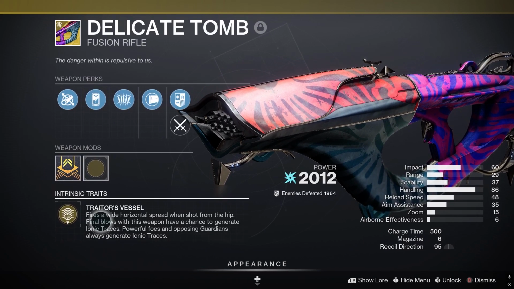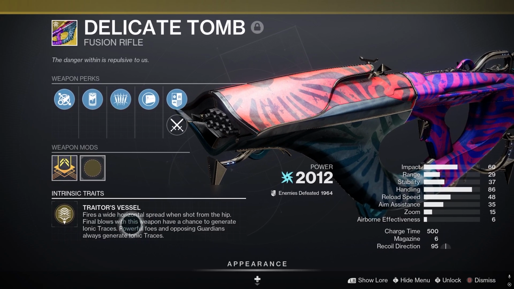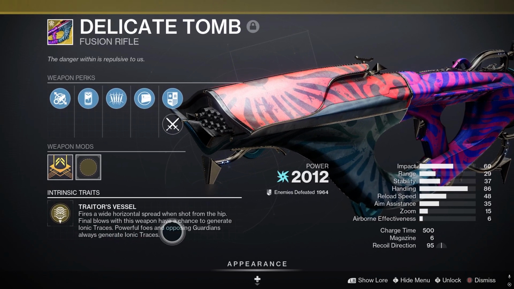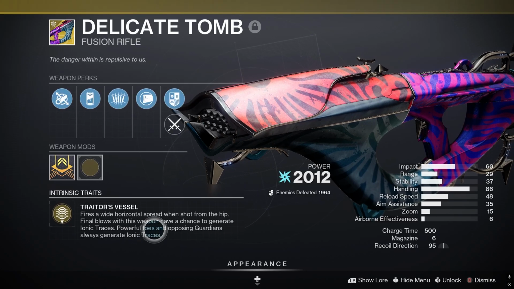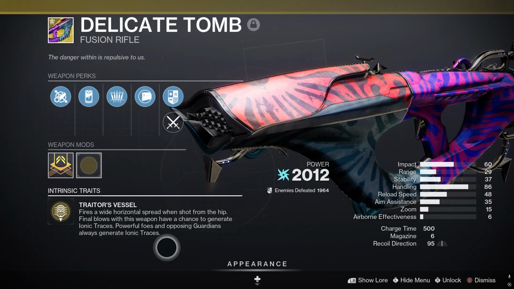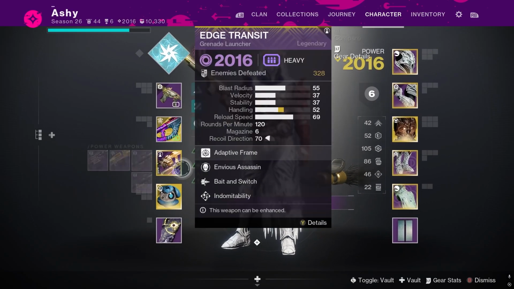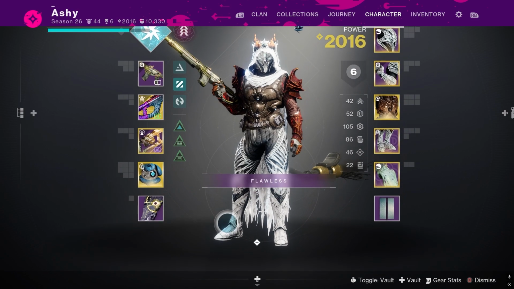Then for this, it fires a wide horizontal spread when shot from the hip. Final blows with this weapon have a chance to generate ionic traces, which is what we need. Powerful foes and opposing guardians always generate ionic traces. So pretty much if you're killing bosses or high tier enemies, you're going to be getting those ionic traces, which go pretty crazy to be honest, especially with the build. For your heavy weapon, just use something you're comfortable with, it doesn't really matter as such.